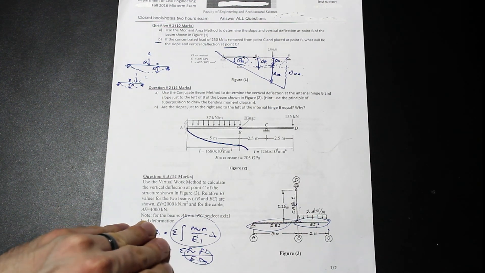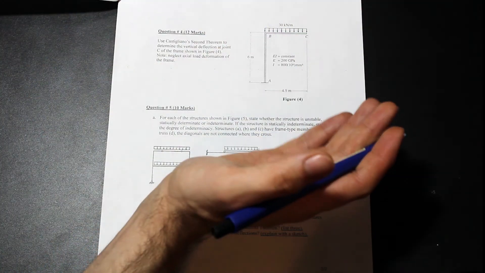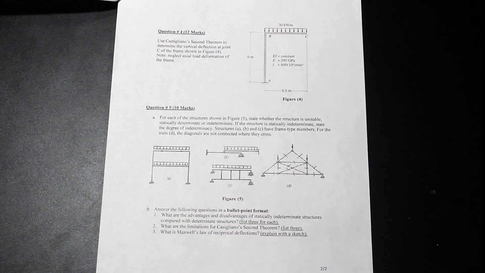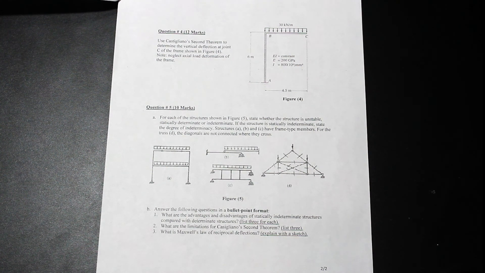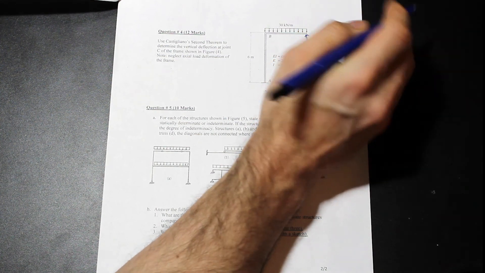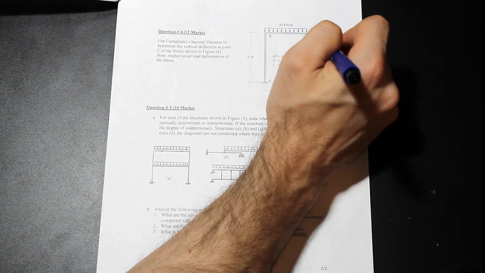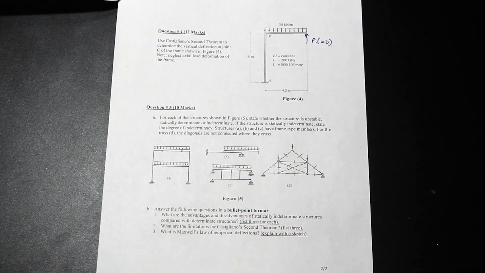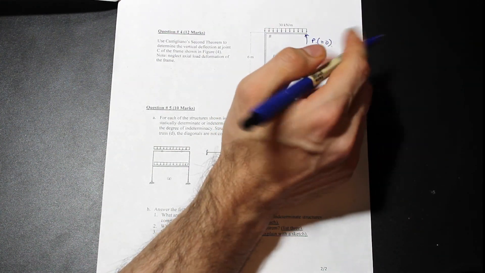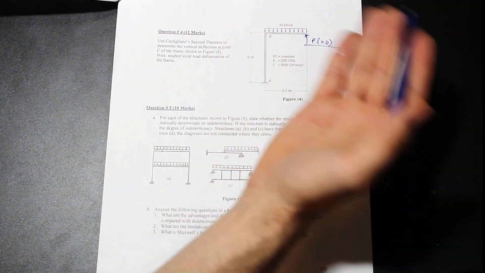So that one was tricky, but easy if you use the trick. Fourth question we have Castigliano's second theorem. We're given a pretty simple frame here and we're asked to determine the vertical deflection of joint C. So that's pretty straightforward. This one, the Castigliano's theorem, essentially you apply a fictitious load. Well, it's only fictitious if there's no load here, which there isn't. So we apply our load P. We did a whole video on this actually, so I'm not really going to explain the derivation. You can go check it out. I'll leave the link down below. But essentially we apply a fictitious load P it's equal to zero if there's no load there. And if there is a load, then we equal P to that load.